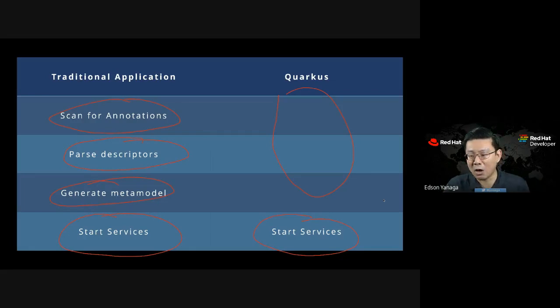And why is Quarkus so small? Well, if you have to scan for annotation, you have to load the class for annotation scanning. You have to look for XML files. You have to load the classes for XML files, and so on. And you see in these three traditional steps, you have to load a lot of classes, even though you're never using these classes in production. They're only required to bootstrap your application. Well, Quarkus is super small because Quarkus only loads the classes that are required for your application at runtime. We don't load anything that is only required at build time. So that's why Quarkus is so fast and why it's so small.